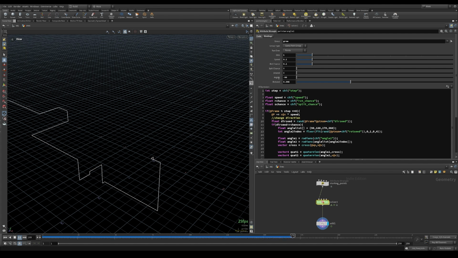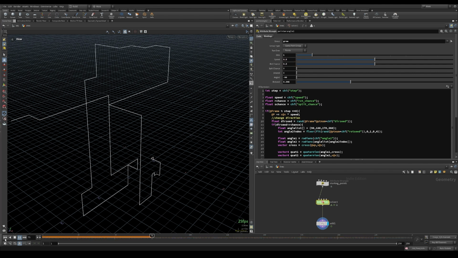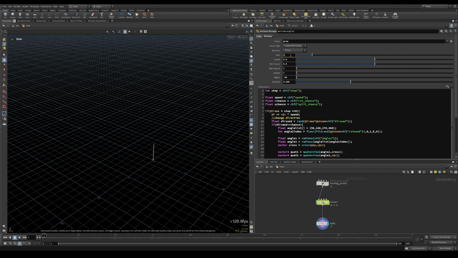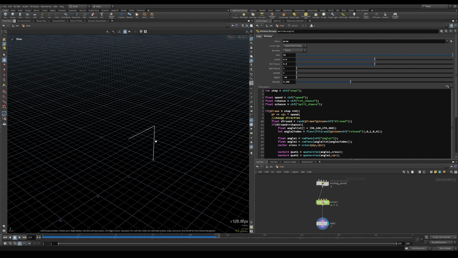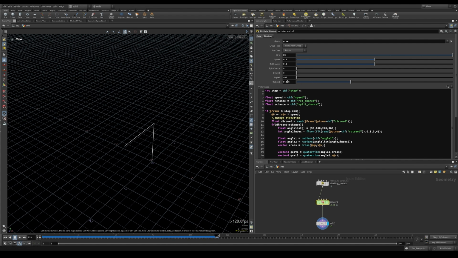And also we can control the speed. Let's set it back to 0.5. We can increase the speed of this whole thing. And also we have that stepping thing. And I believe that's pretty cool. Also we can change the seed for the rotation and also the direction here.